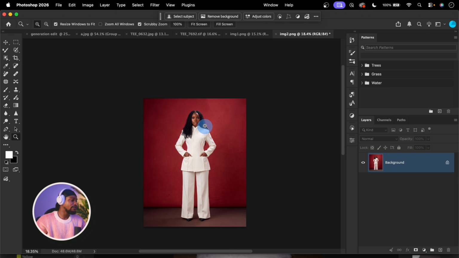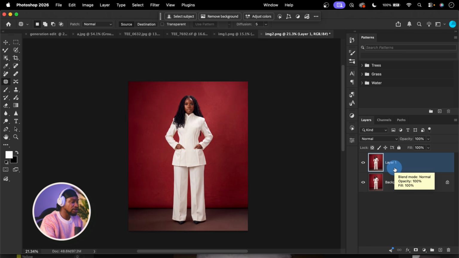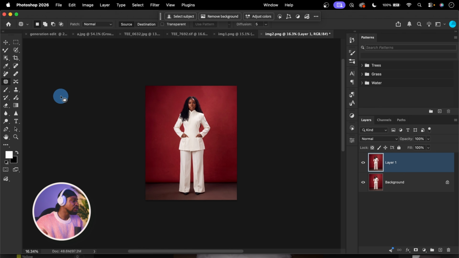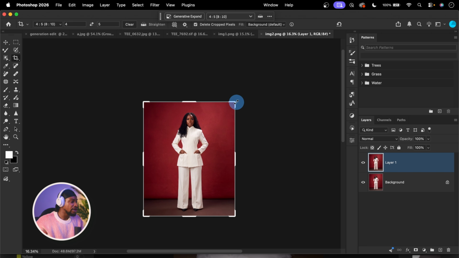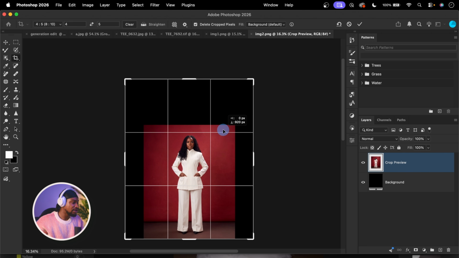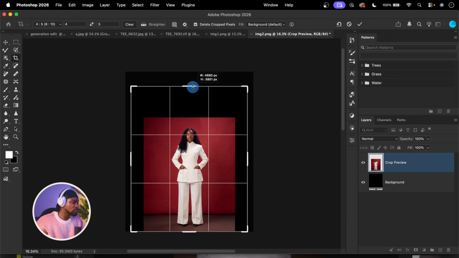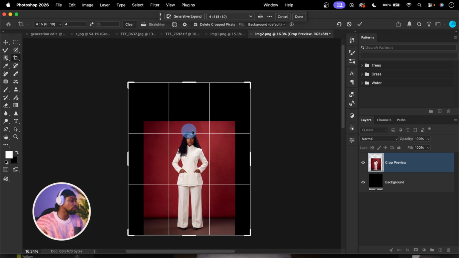All right, now for this image right here, what I'm going to do, I'm just going to first of all duplicate my background layer by pressing Command J. After that, I'm just going to expand or extend the frame. So to do that, remember, come to your crop tool. I like 4x5. I'm not going to say this anymore, and just crop the image 4x5. And just give space or headroom for the other image. So maybe somewhere around here should work for me. Let's take it up a bit. All right, so maybe somewhere around here should work for me.